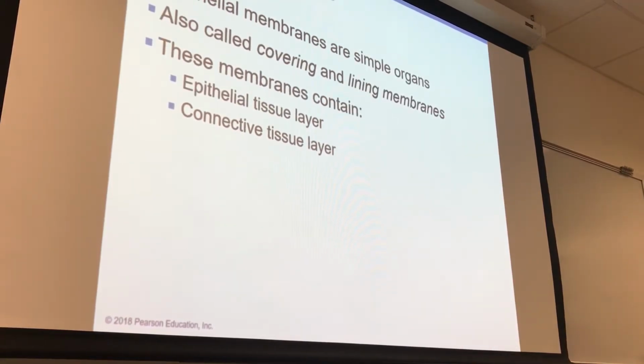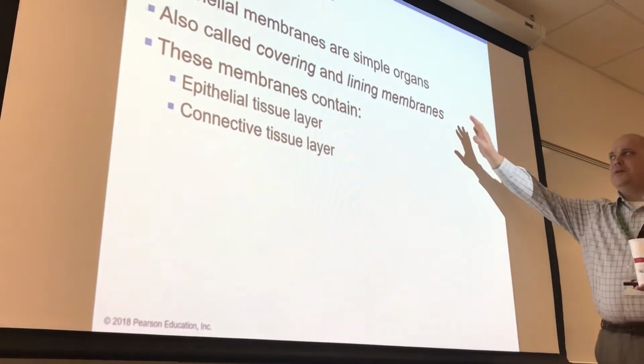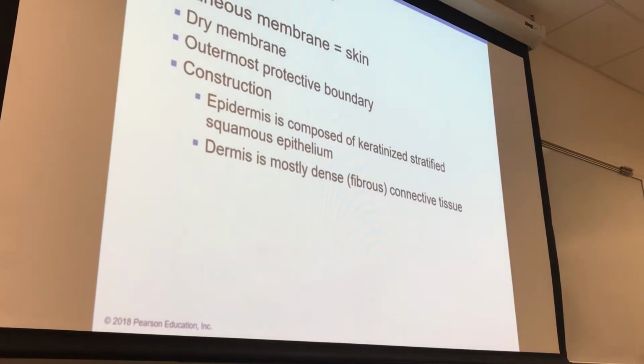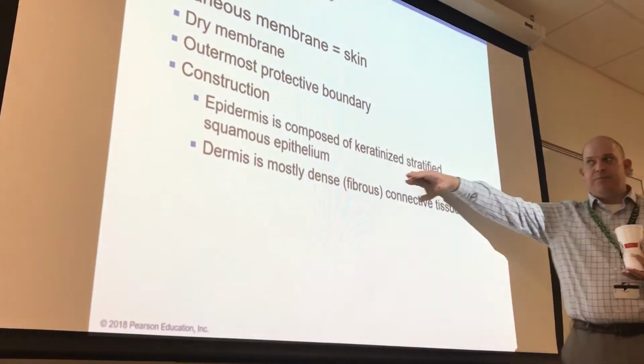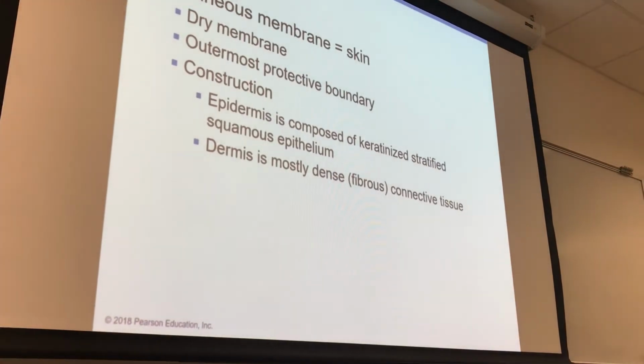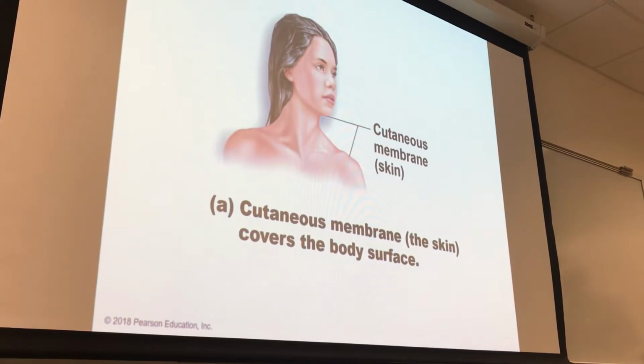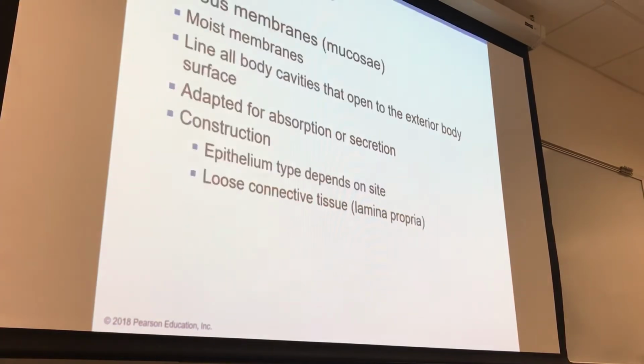So, we think about our epithelial membranes. These are going to be covering and lining membranes. These are epithelial tissues. Cutaneous, this is a dry membrane. It's one that is directly exposed to the outside world. This is what we're going to spend the majority of our day today talking about. The best example of this is easily the epidermis, which is composed of stratified squamous epithelium, which again is multiple layers of cells that get flat at the surface, protective in nature. And we see that when we look at the outside of our skin. We're going to spend all day today talking about that.